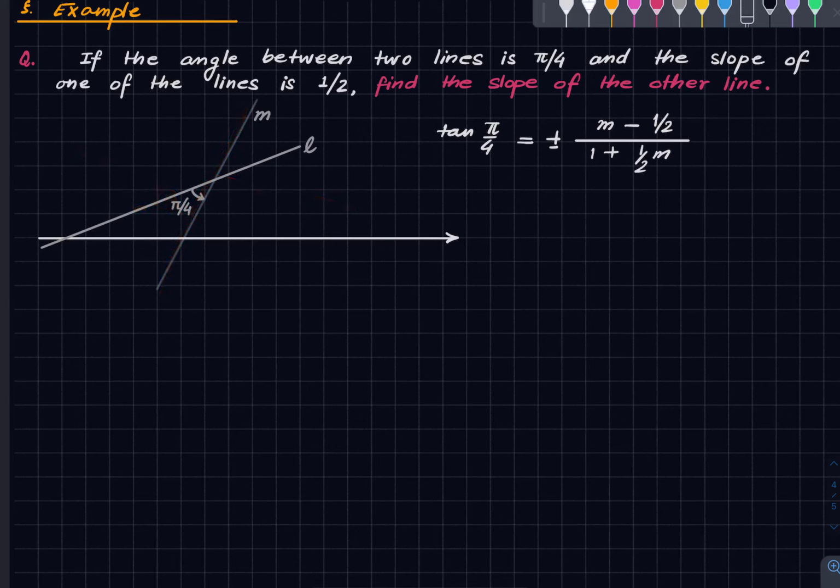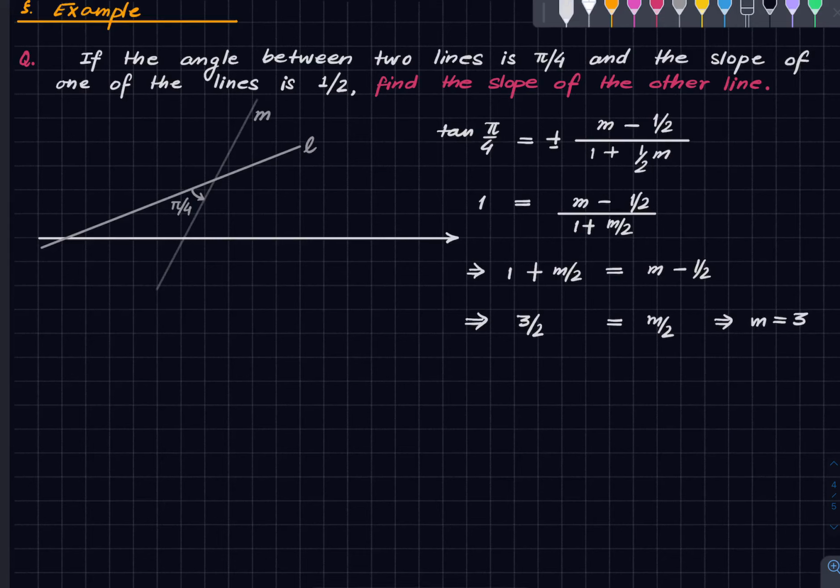Okay, so first let us solve for the positive thing. So now it's just an algebraic thing. So tan pi by 4 is 1, and hence we get this with the positive sign. And solving it gives us something suspicious. I don't think this is what I got. Yeah, so it is suspicious because I made a mistake. So this is a plus half. No, this is a plus half, and therefore, yeah, so we get m equals 3.